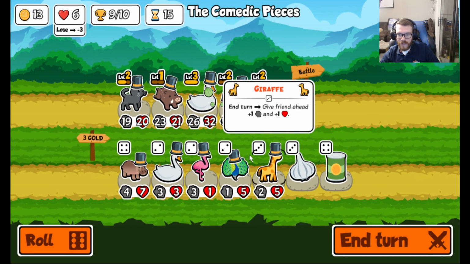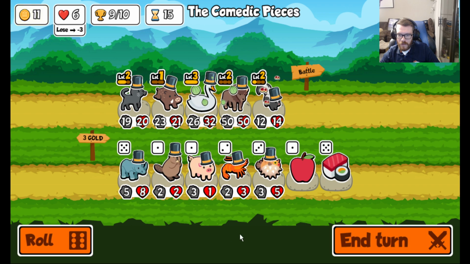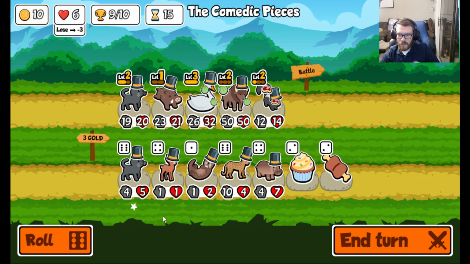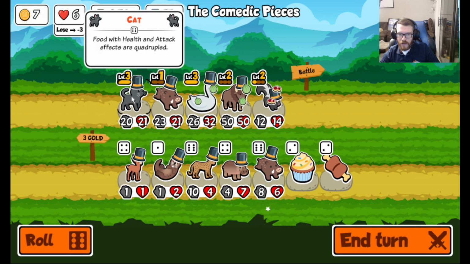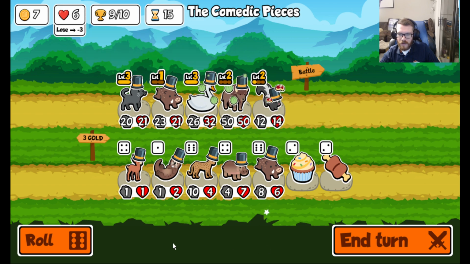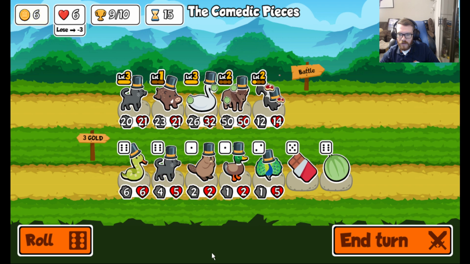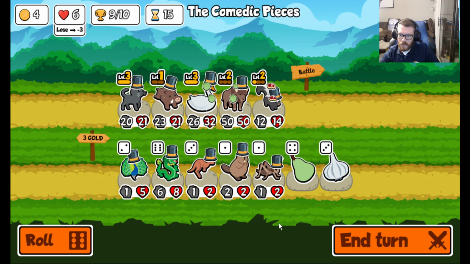Nice. Alright, let's find that cat. Come on. There you are. I've never gotten a level 3 cat. Food with health and attack are quadrupled. That is insane. More cats. Alright, let's see. So let's find some food. Oh, now it's going to not give me food. That's kind of rude. There we go.